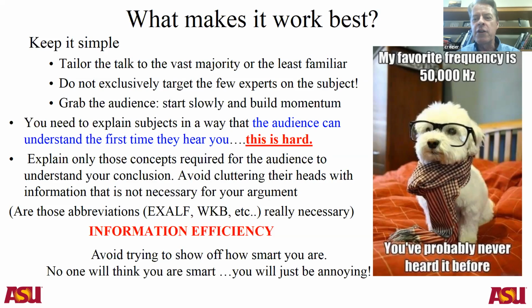Anyway, you want to avoid trying to show off how smart you are, because in fact, people are not impressed by that. They just find it annoying. So again, by being efficient in the amount of information that you present, you'll connect with the audience, and the audience will stay engaged. Remember the times you've sat through talks and the speaker is giving a huge amount of information and you just go to sleep. You just tune out. So you want to avoid information overload, and you want to be as efficient as possible so that you can keep the person following what you're saying.